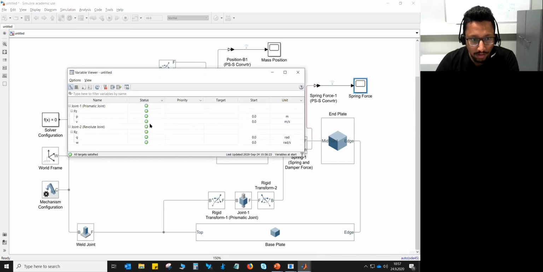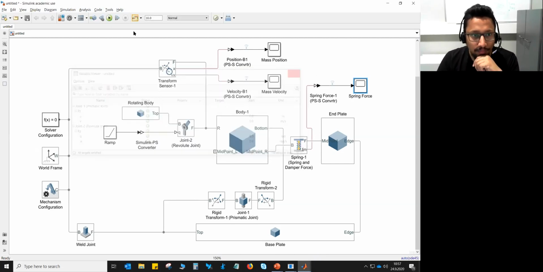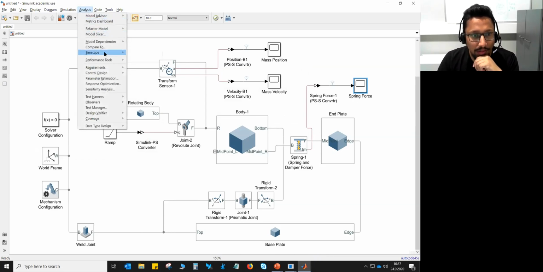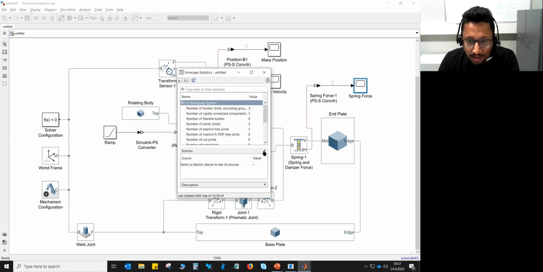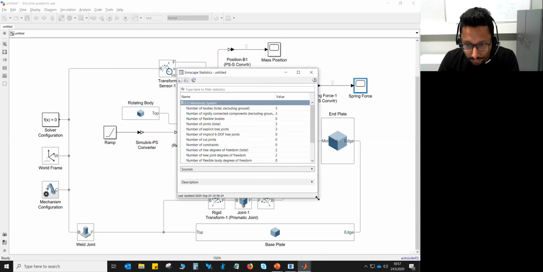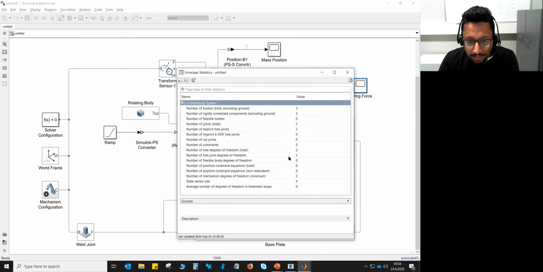You can see the variables we have defined in the system and their values. And also we can go to analysis, Simscape, statics viewer, and we can see how our model basically is.